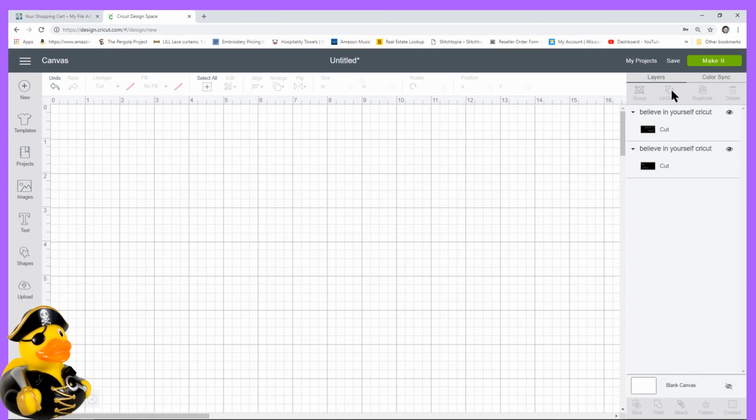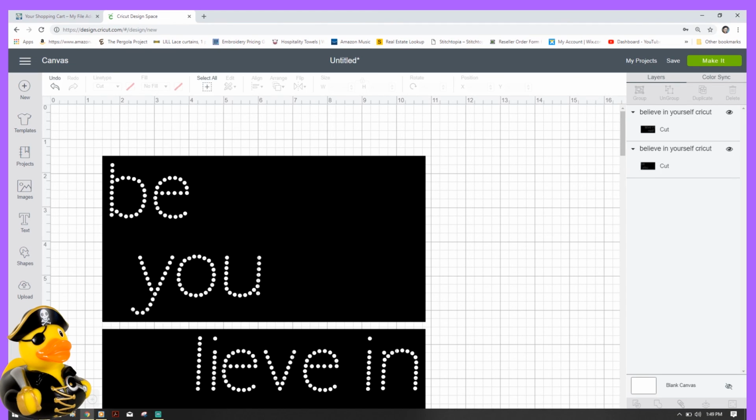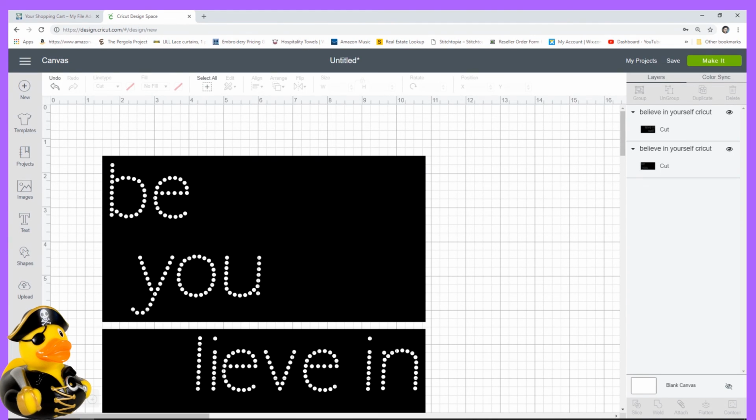And you also can ungroup it and select just one at a time to work with, but that's a later video. But for right now, this is all you need to do to make a rhinestone template in Cricut.